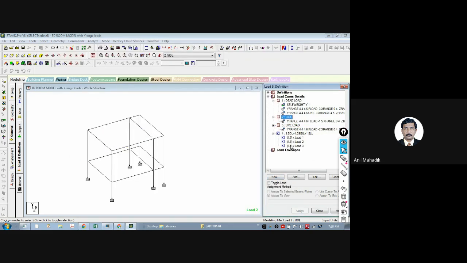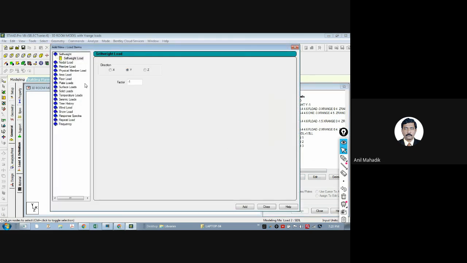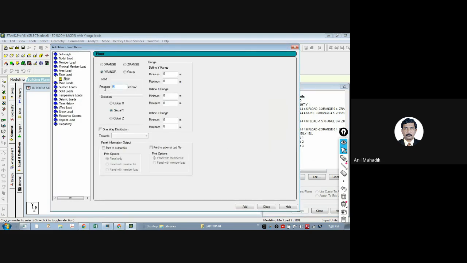Now here we missed the one-way load. SIDL, how much is that? How much is this? 4 to 5 and 0 to 4.